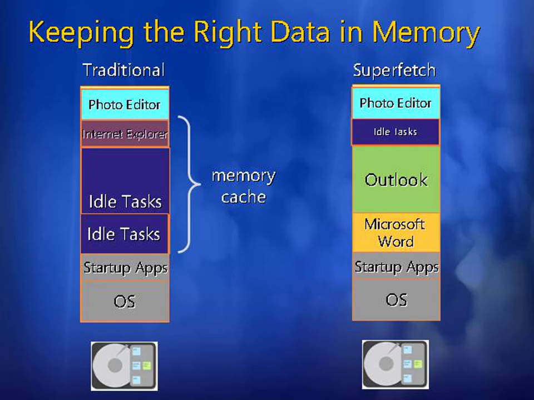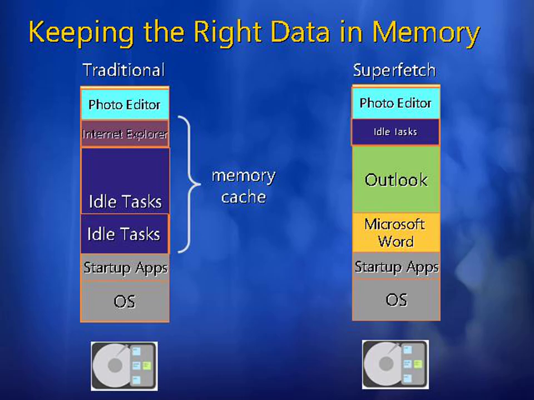So when the idle task requests a memory, what happens? Well, in this example, when I logged in, I first launched Word, then Outlook, then Explorer, and then my photo editor. And that's the order in which I used them to keep things simple. So the oldest application in memory is towards the bottom, Microsoft Word. The XP Memory Manager gives away memory pages and pages things to disk based on the least recently used page. That means that when the idle tasks start up, we page Word's pages to disk and give that to the idle tasks.